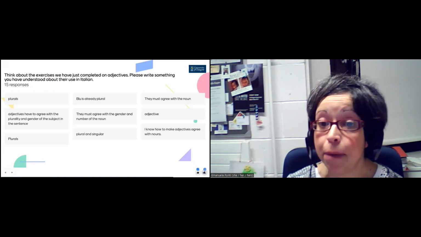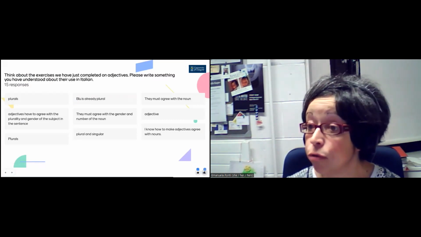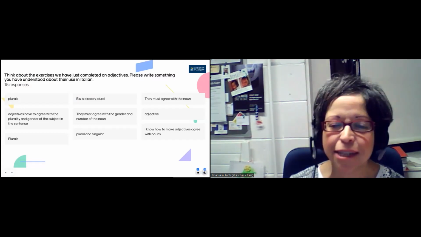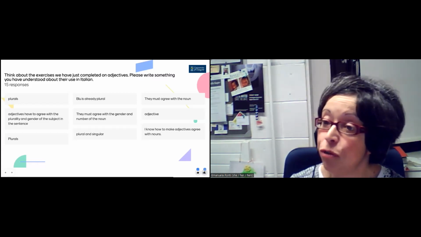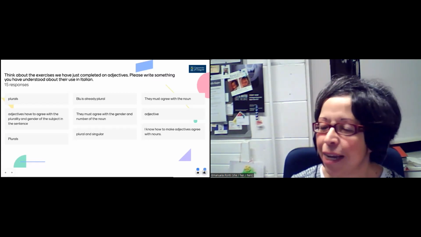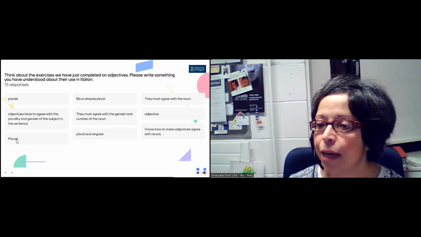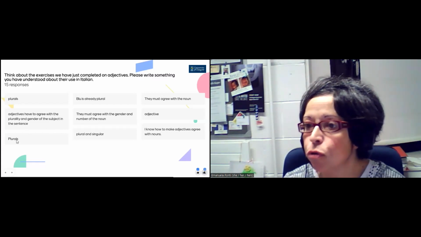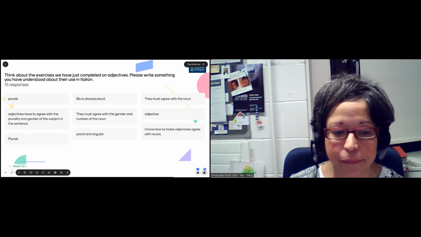These slides are about feedback on adjectives. So after we had completed an exercise on the use of adjectives and agreements in Italian, again, I asked students to give each other some feedback, or to let us know what they had understood about the use of adjectives in Italian. And again, you can see that some answers perhaps are very basic and maybe a little bit incomplete, or perhaps also a bit superficial, but some other answers are very detailed.